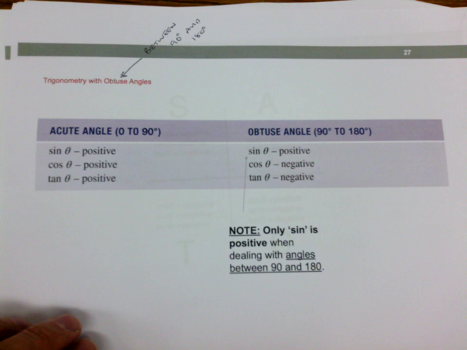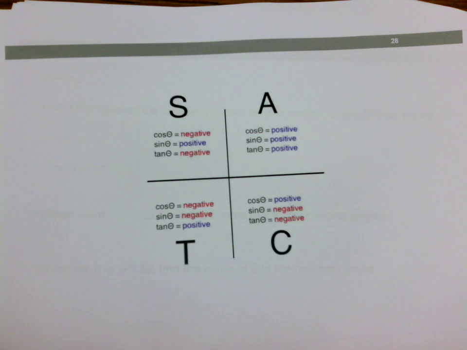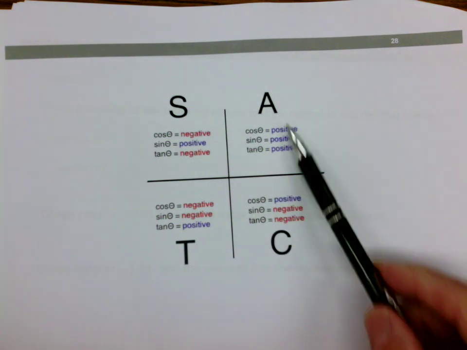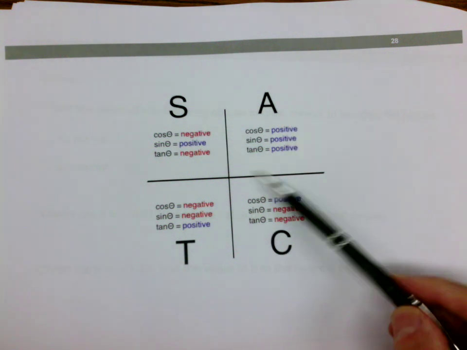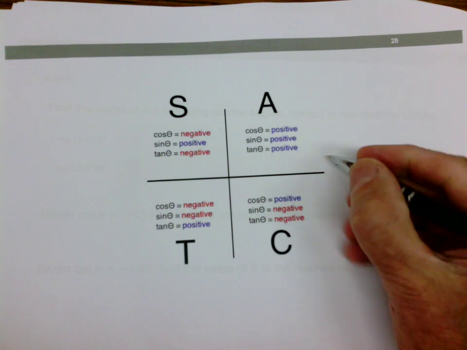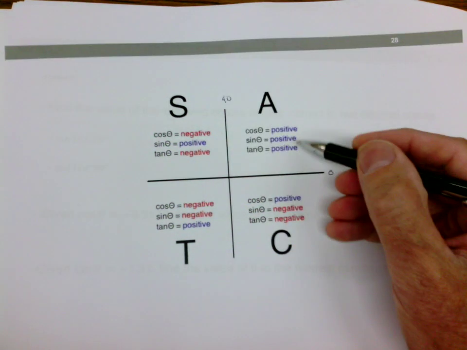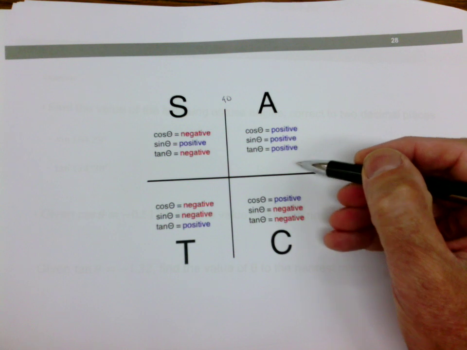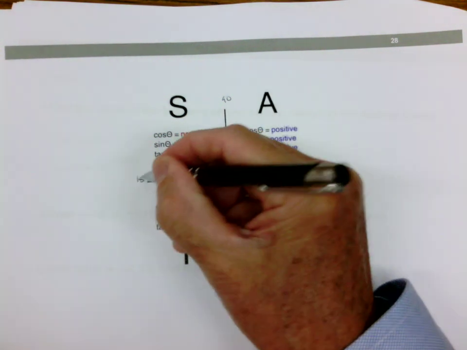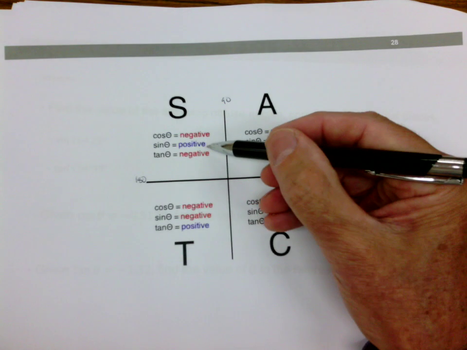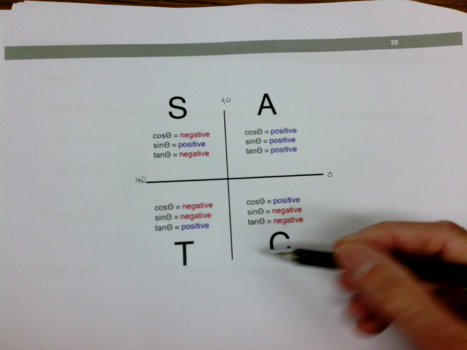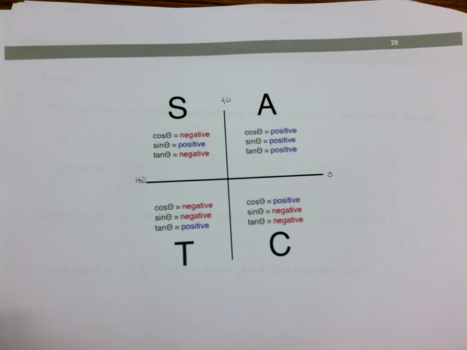Okay, let's move on. This is a diagram that really just summarizes that work. ASTC, some people remember it as All Stations To Central, but it's really just summarizing what we did. In the first quadrant, that is from 0 to 90, it's the same as the previous slide. They're all positive, aren't they? And then if we go from 90 to 180, the only one that was positive is sine. We actually don't have to worry about these bottom quadrants. That's not such an important slide.